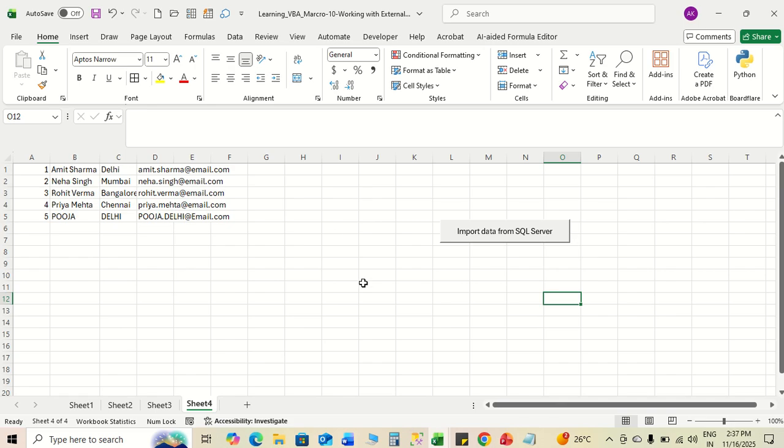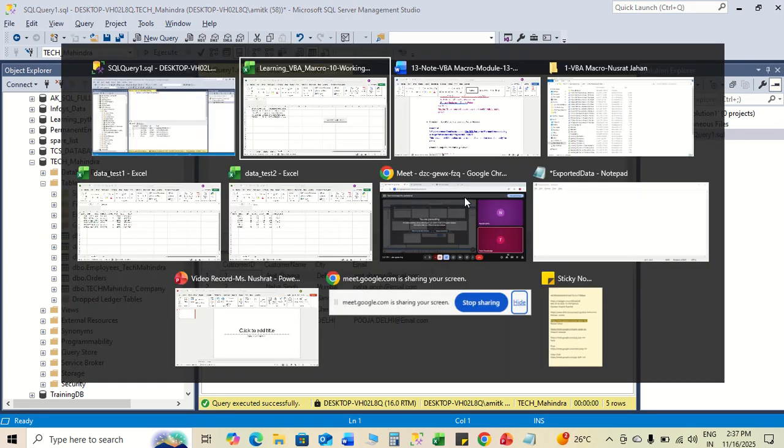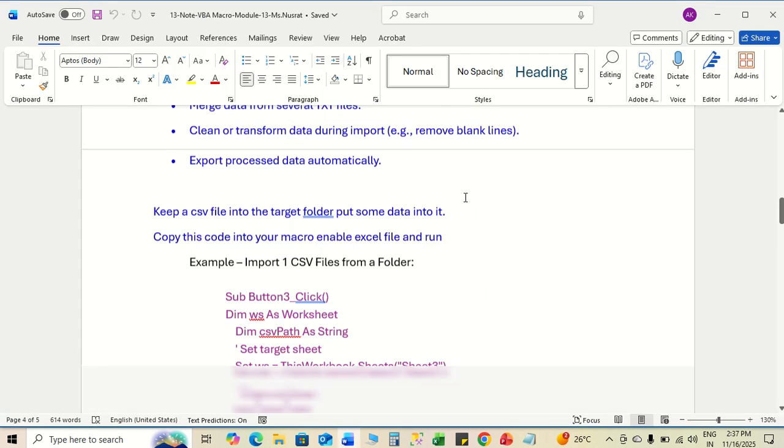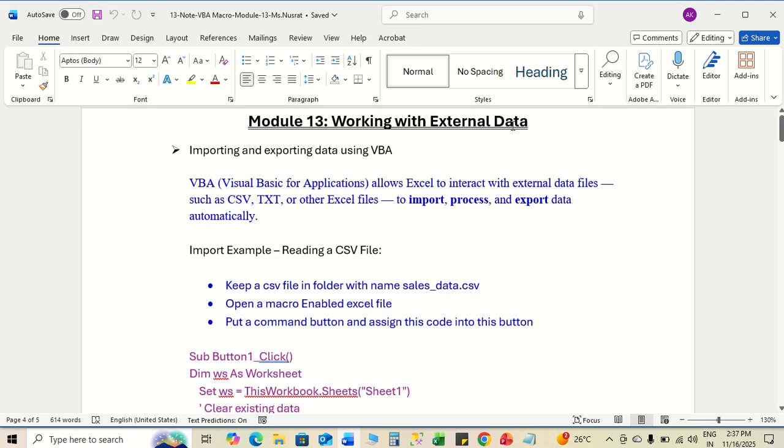All right. So this is module 13 and we have completed it. Okay. So for next class we can start with module 14 and that class is also important because in that module we can learn about automatically sending emails to hundreds of people in a single click. Okay, that is very important. Even this is very important. This part is also important.